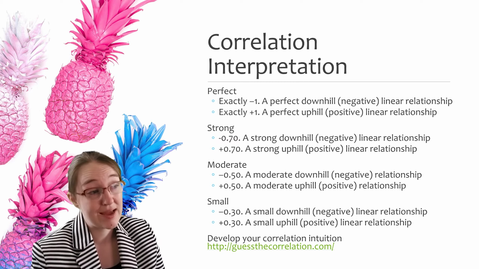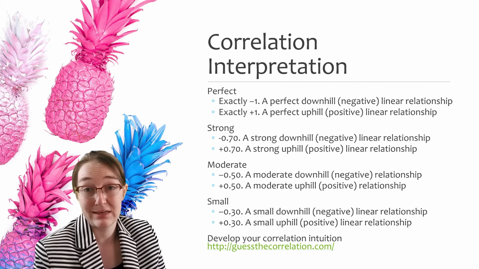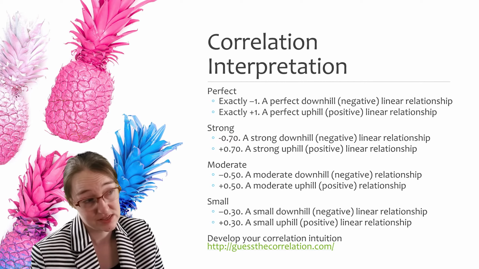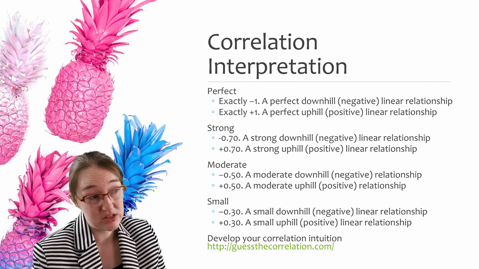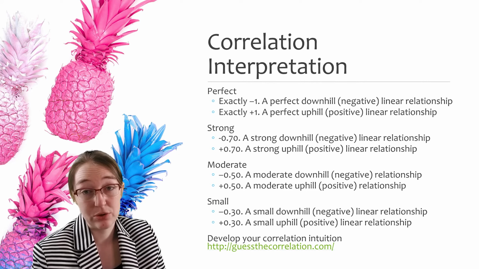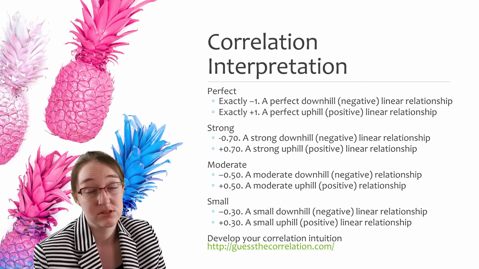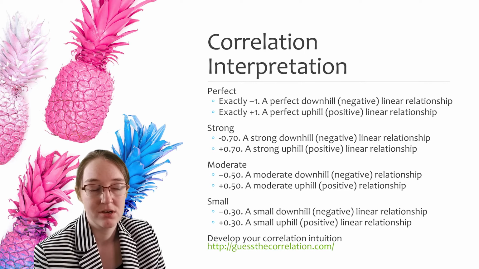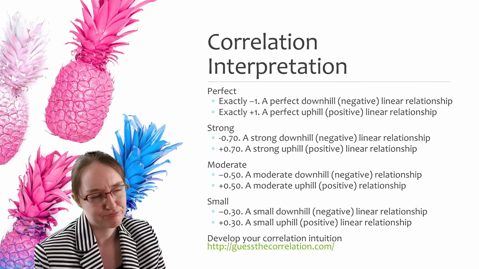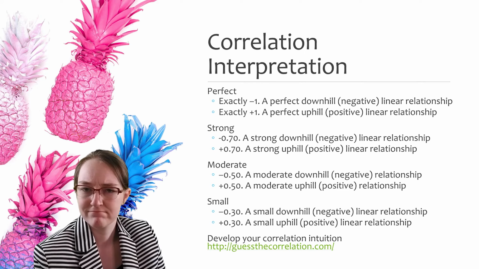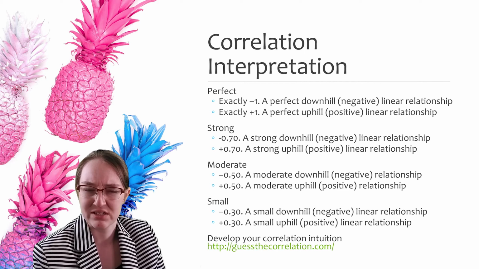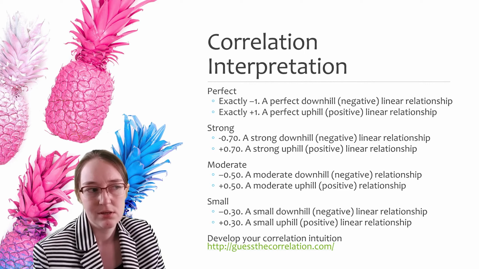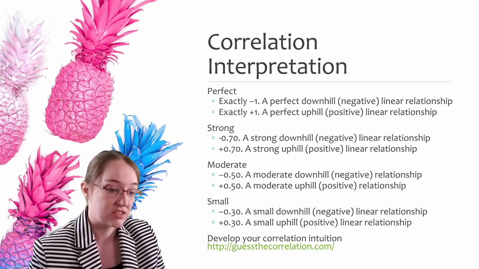Most variables we look at in personality and other substantive areas I look at are in the small to moderate range. I've had a few huge correlations, so strong ones in like the 0.7, 0.9 range, that weren't effectively duplicate measures, and they were very strong effects, and those are rare.